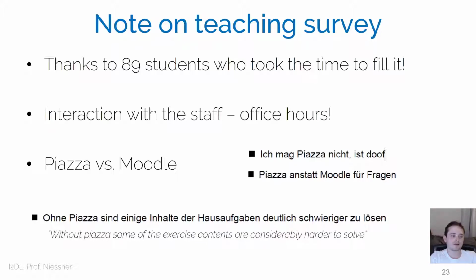One comment said that without Piazza, some of the exercise contents are considerably harder to solve. I tend to agree with that actually. I think Piazza is a really important part of our lecture, and it's just impossible to cover all the little issues that might arise in the notebooks, not only technical issues, but even some understanding of what should be done. It's hard to cover all of that in the tutorial, and that's why it's so important to scroll through some questions on Piazza when you start solving the exercises.